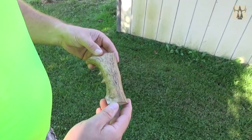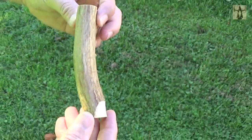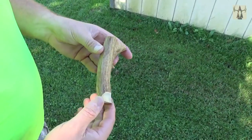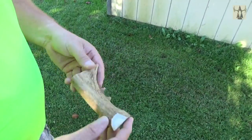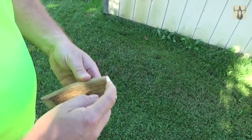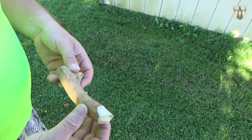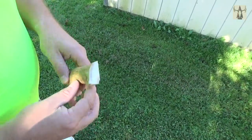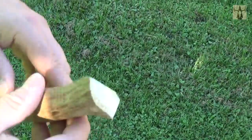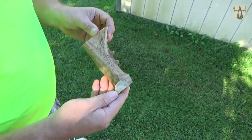All right, here's the cut handle. As you can see, it's a little curved. There ain't nothing we can do about that. Every bone we have has that curve to it, so we're just gonna have to do the best we can with it. So that's what we're going with. We'll grind it a little bit on each side here, and sand it out, shape it up a little more. Yeah, best shape we can come up with. And we'll either come up with a hole here or a slot to put the blade into. We haven't determined that yet. All right, we're on it.